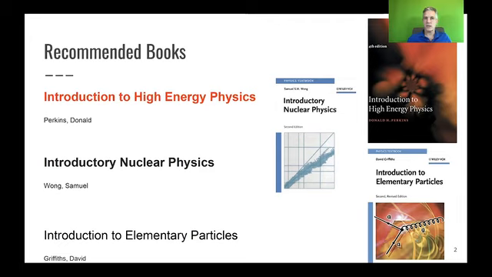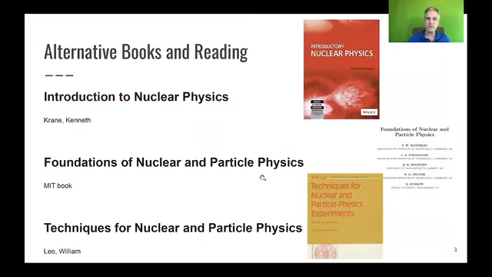Nuclear physics is not covered in Perkins, so we have here Samuel Wong's book on introductory nuclear physics. We spend about 2 weeks talking about nuclear physics towards the second part of the class. We will cover the basics. We talk about the introductory material really in this sequence. A book I like a lot is Introduction to Elementary Particles by Griffiths. And you see me using examples out of that book a bit.